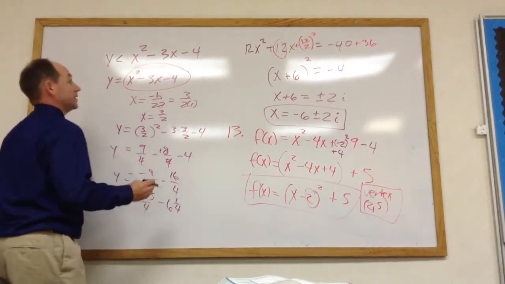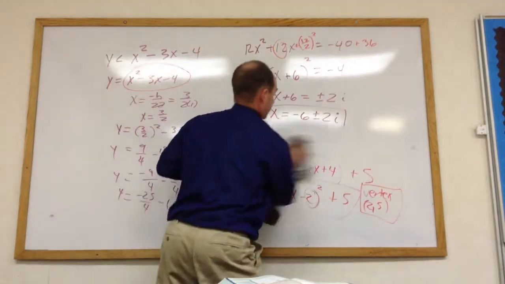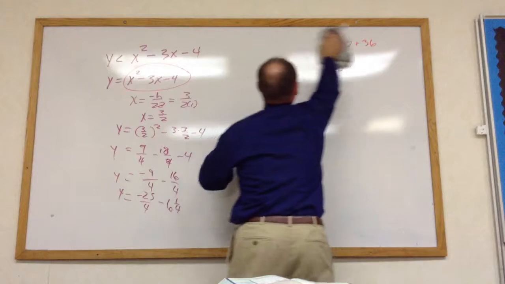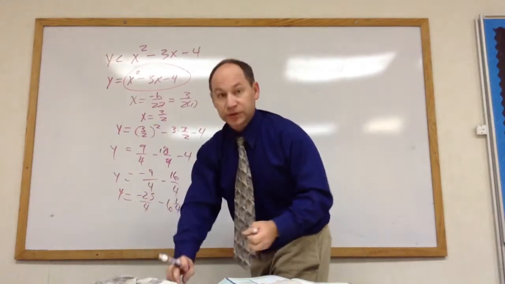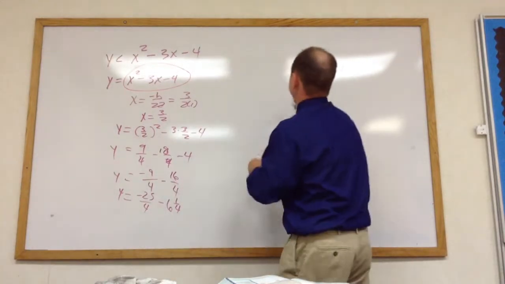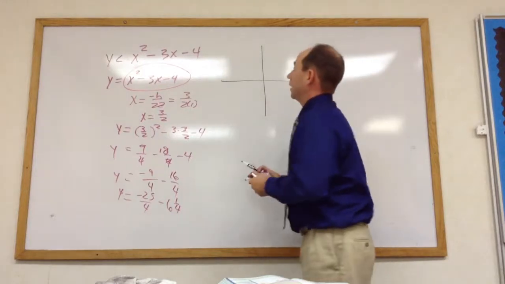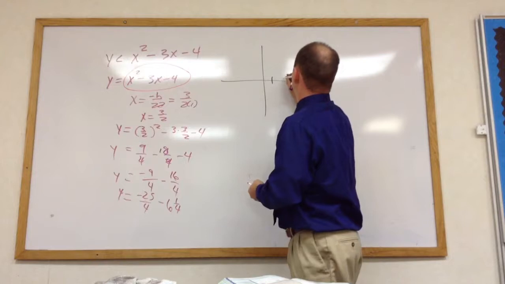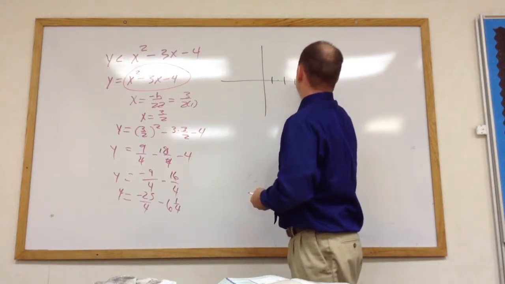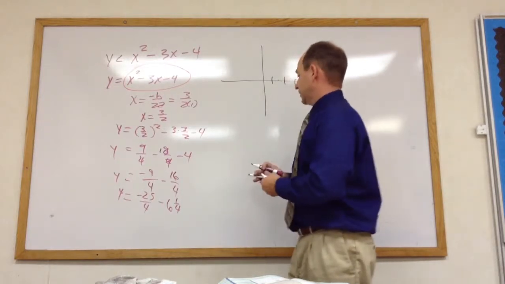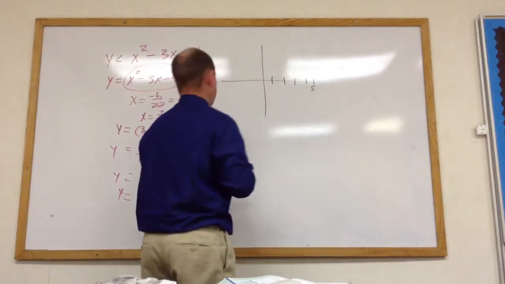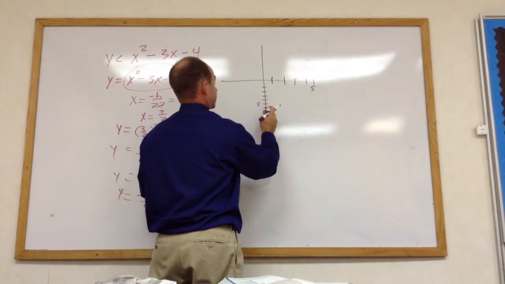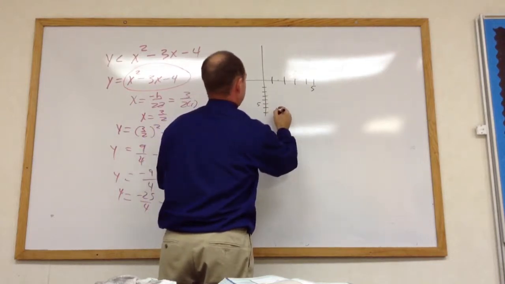And I say that because now the next thing I want to do is go ahead and graph that. And so we'll check this out on here. And we'll go over, let's see, right through 1.5. So we're going to go over here 1, we're going to go over here 2. There's 1.5, 3, 4, 5. And I need to go down 6 1/4, right? So 1, 2, 3, 4, 5, 6, 7. We go down 6 1/4, so we get to there and there.